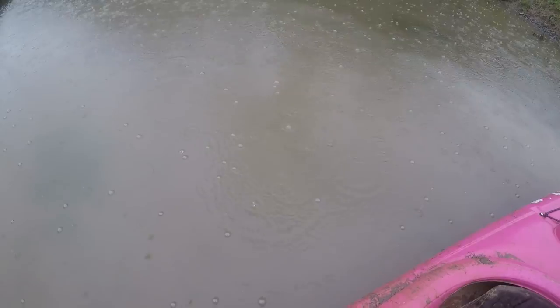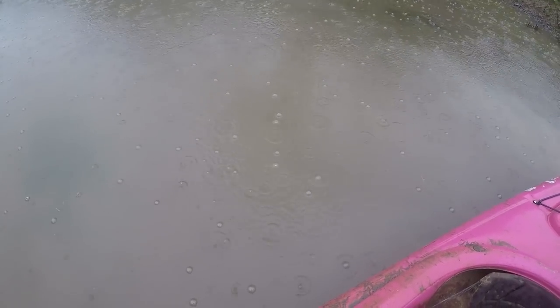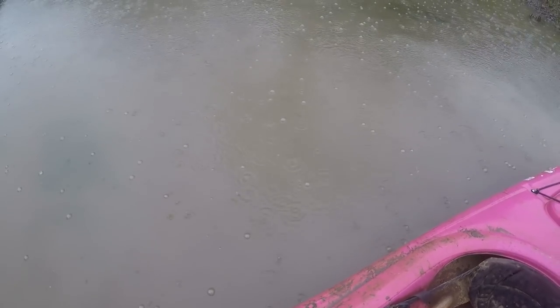This is the scene of me getting in my kayak at the boat ramp. Raining hard, but it don't matter. We're gonna find some artifacts. I guarantee it.